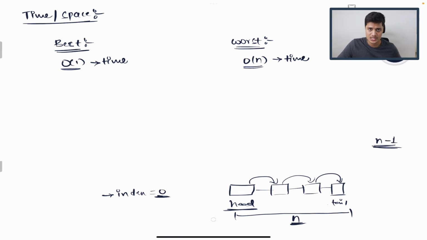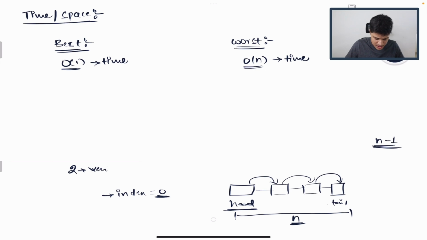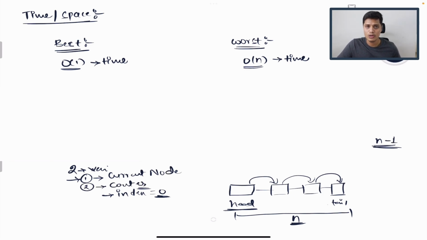Now let's understand it in terms of space complexity. Be it best case or worst case, even if we execute the iteration logic that we are writing for getting the node, we have basically defined two variables. One is to keep track of the current node that we are processing, and the other is a variable called counter, which keeps count of how many times we have iterated. Basically, it keeps track of whether the index is matching the index that the user has passed.